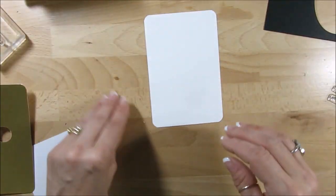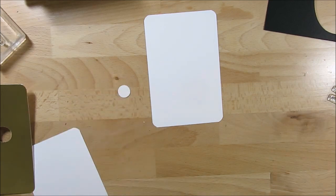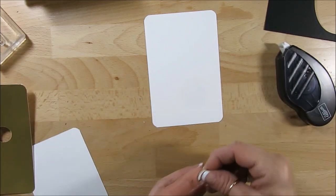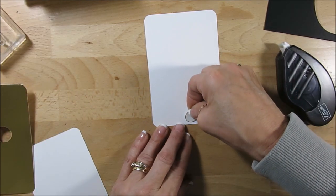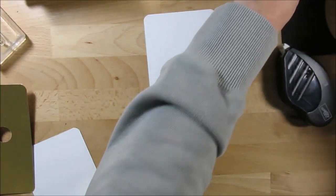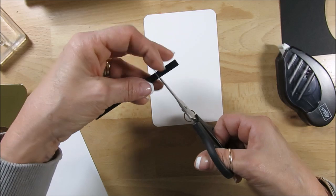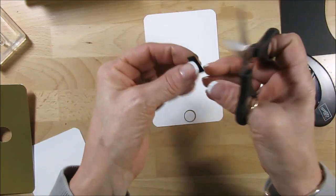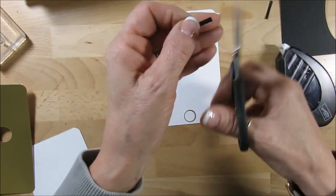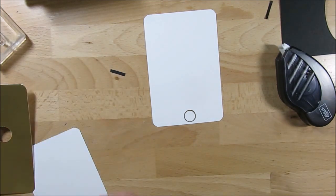So now let's remove this. Now we're going to put that at the bottom. Here it is. I'm going to eyeball that. You can measure it to find the center if you want. I just eyeball. Now I just use a little strip. It's about a quarter inch, and just cut. Here I go, about like this, see? And really, it's almost too thick, so I'm going to go even less. Here we go. Now I'm going to use my Tombow glue for that, just because it's so tiny.